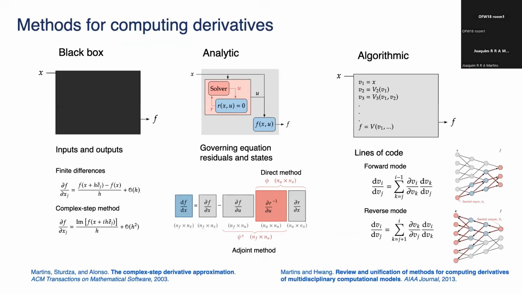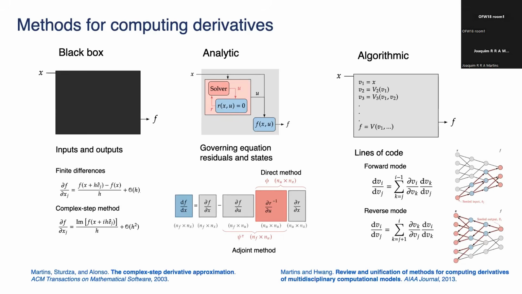Okay, the all-important derivative computation, so computing the gradients. We use the adjoint method, okay? So in my book, I like to explain the big picture first. The big picture is if you have a black box and you have inputs x and outputs f, and you want to find the derivatives of f, which could be a vector, with respect to another vector, which is x. That's a Jacobian, right? How do you do that? Well, if you have a black box, you have no access to what's inside, you are limited to using finite differences. You perturb the input, have a new output, subtract with the reference, divide by the step, and you get your difference, all right? Forward difference, backward difference, whatever you like.